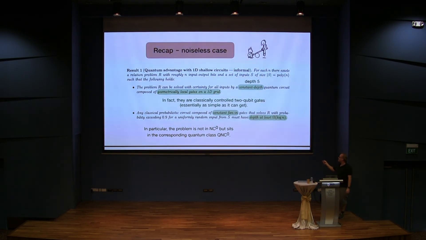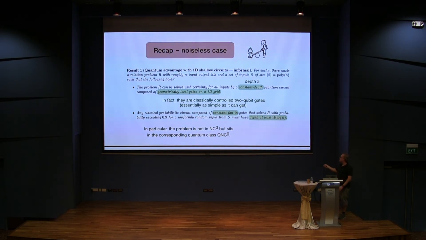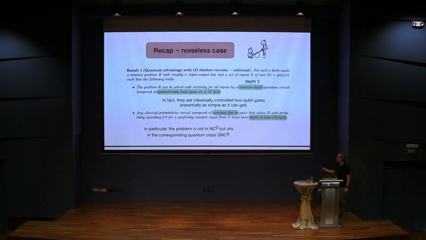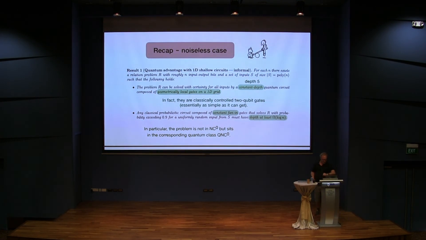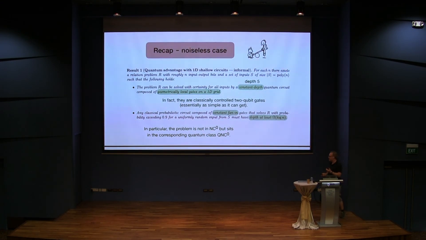The worst thing you need to do is classically controlled two-qubit gates controlled by the input. It's not really necessary to think about this control very much because it's determined by the input — just when you get the input of the instance, then you decide what circuit you're going to run. It's not interactive, which makes it quite simple. So we have this separation. This is kind of nice, but it only satisfies the first item on the list I had for supremacy — it's a class of problems where we have an asymptotic gap.